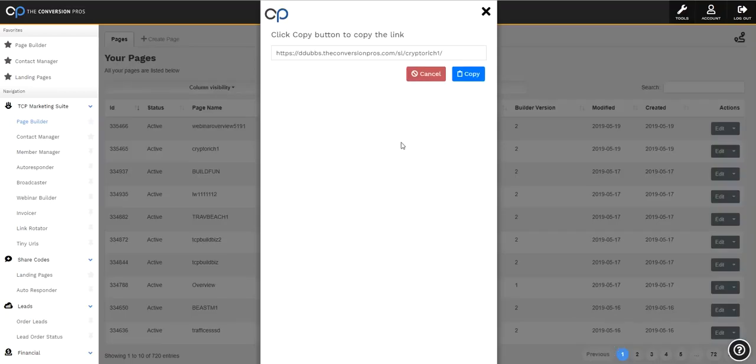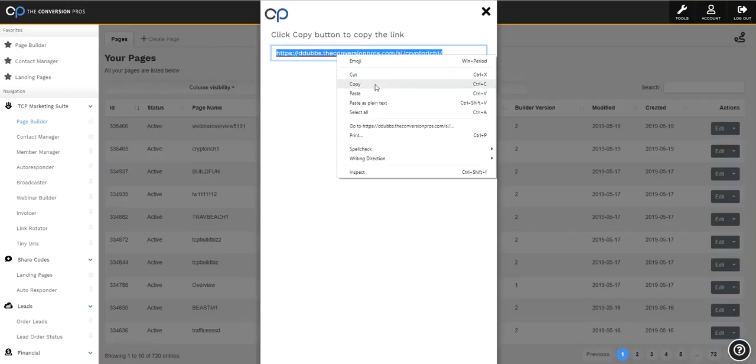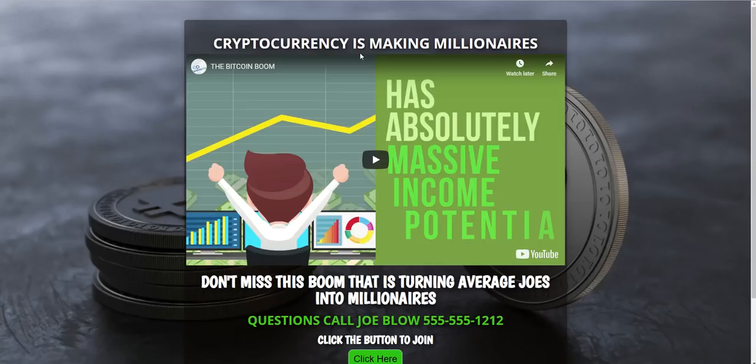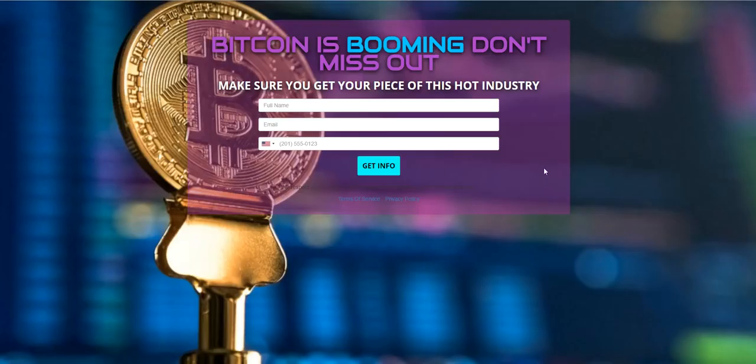So when the page is done, you're going to get a link that you can go market. Now, you could also turn these links into what we call a teeny URL. But let me go open this link. All right, I opened up the link. Now let's say you wanted to fill it out.